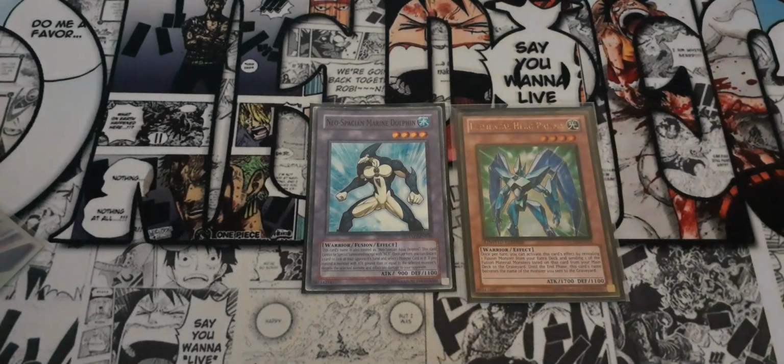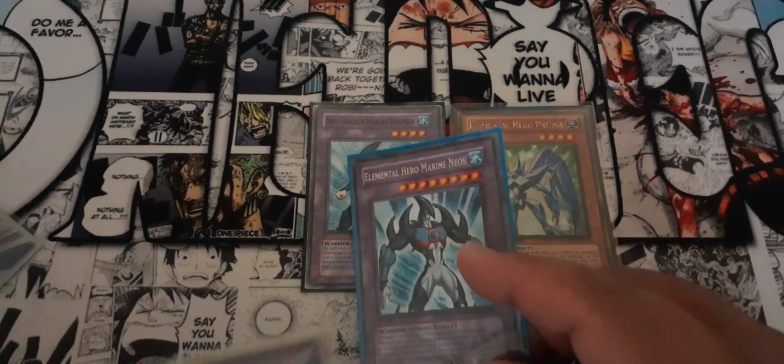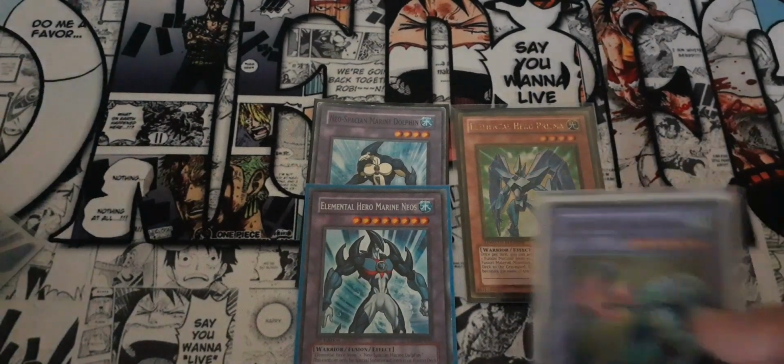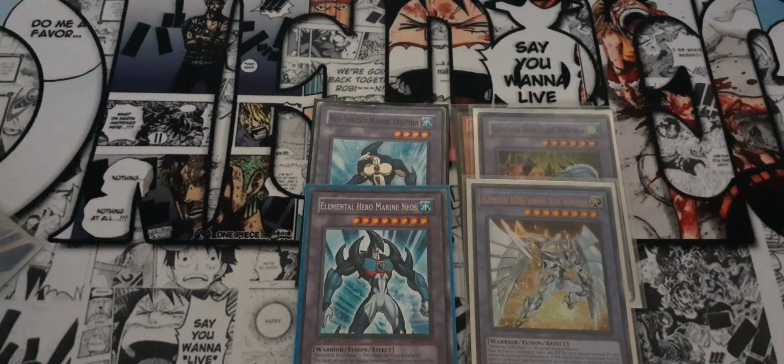And like I said, you could do the exact same thing with Flame Wingman. So, basically, these cards can all benefit from this new spell card. Marine Neos and Marine Dolphin, Flame Wingman with Neos Wingman. And this goes the same for that new Flame Wingman card, Elemental Hero Flame Wingman Skydive Scorcher, if I remember what it's called off the top of my head. I really like that, by the way, because Skydive Scorcher was the English name of Neos' attack. Kind of like how Blue Eyes would use White Lightning. I think that's really cool right there.